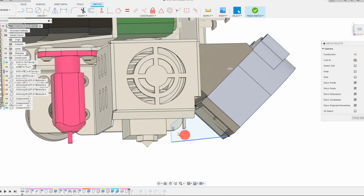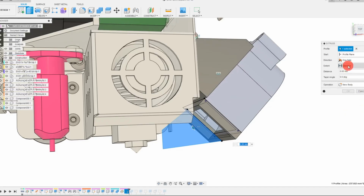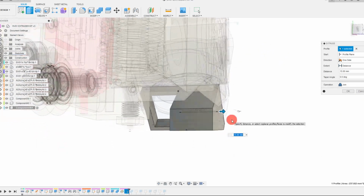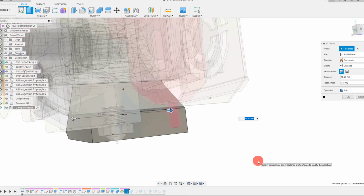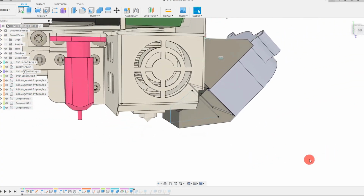And sort of do something like this. Now that we have a closed shape, the next thing we're going to do is come up to Solid, Extrude, click on your closed shape, and then click on this face here, and that's going to extrude it in this one direction. But we want to extrude it in both directions. So I'm going to come to Direction, and I'm going to click Symmetric, and that's going to set that up for us. I'm going to hit OK.